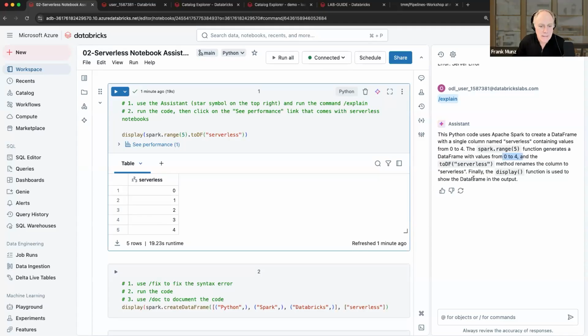You can actually use the assistant to create code. So we can say, give me a materialized view that reads from customer, and it gives you the rough structure of the SQL code or the Python code. That's possible. We actually keep improving the DLT part, especially. It's pretty good with standard SQL, and we try to make it even better with DLT. And it is good for generating code, but it's amazing for explaining code. So I use it a lot to let it explain code that colleagues have written.